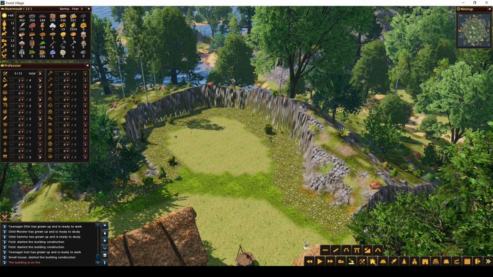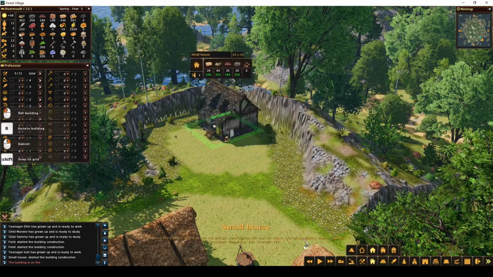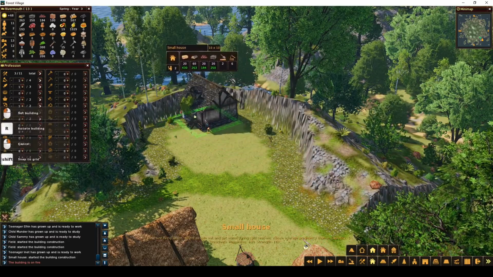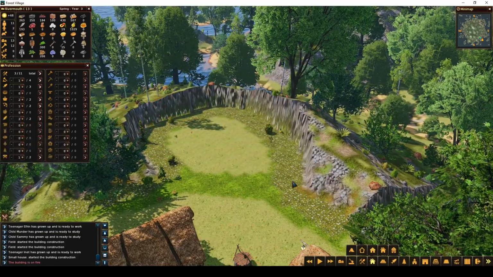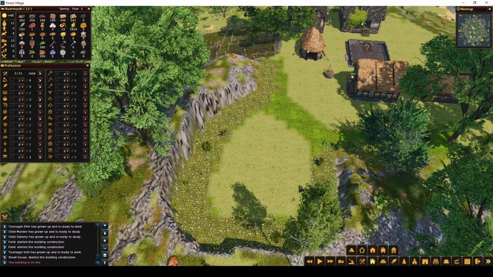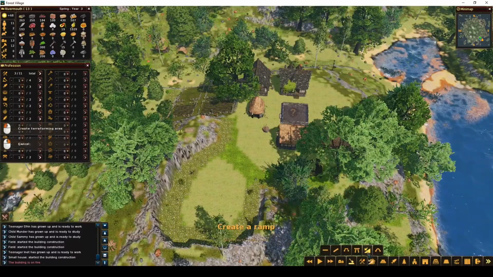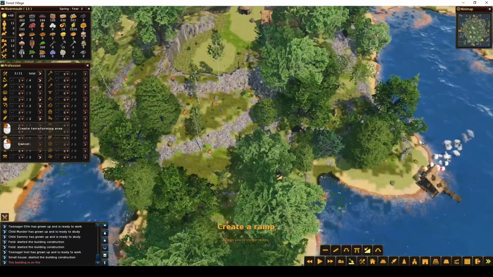So it would be really hard for me to fit a house against here. I mean, it would fit, but it just wouldn't touch the edges. So it's just something to think about. It's a good tool, it's just different. Then we have the ramp, which I've already used a couple of times here.